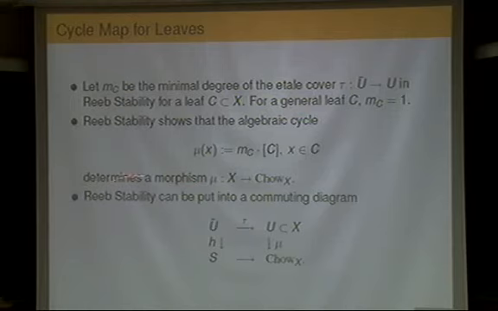So this local Reeb stability can be put into the following commuting diagram, where we choose some open set and its étale cover, and this is a smooth morphism. Now we have a morphism to the Chow variety, so that this commutes. This exactly corresponds to the previous picture, that sometimes you can remove the multiple fibers by taking an étale cover, but on the base it's not étale usually. It's usually a branched covering. But anyway, you put it now in the form you are familiar with. So this is removal of multiple fibration, essentially.